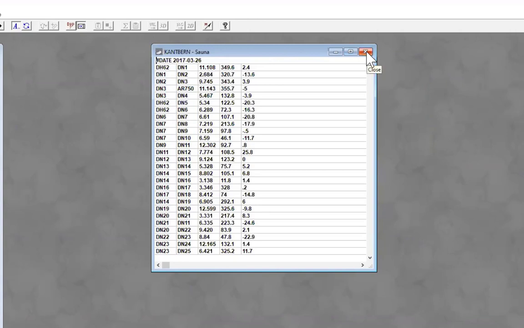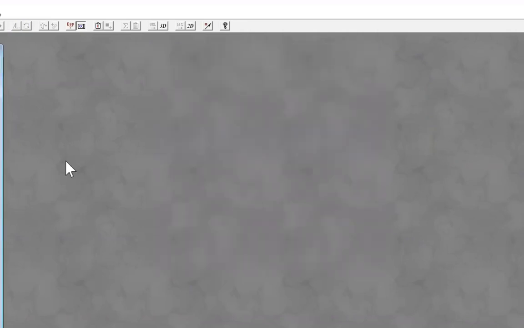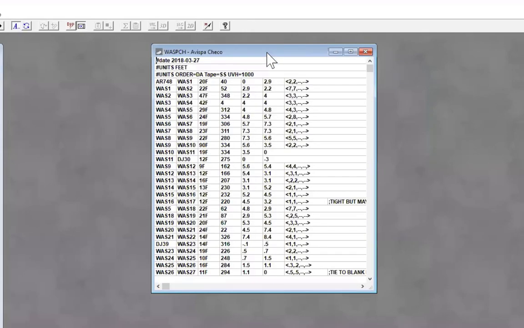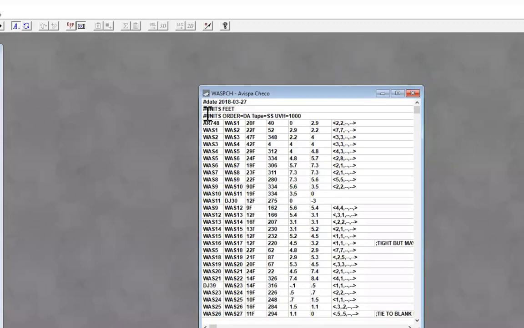Well, when you go to a dive survey, you're no longer using a clinometer. You're no longer using inclination. You're using water depths. So I'm going to open a dive survey. And the difference is, well, a couple of things different. One is that in the units command line, there's a section called tape equals SS. And that means station to station. And what that does is it shows you the from depth and the to depth of the stations.